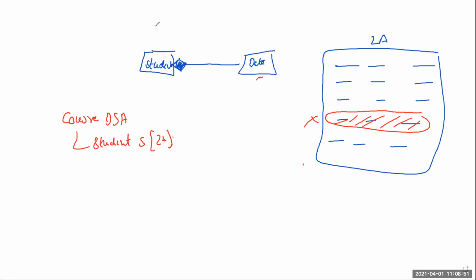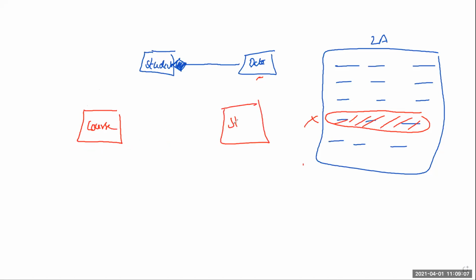Now let me just visually draw it and then we discuss. So there is a course class and there is a student class, and you can say course has students. So this is course and this is student. Okay. Now student has all the data, date of birth, enrollment and anything. So now we have data of courses. This is a course, and these are the students who are enrolled. We normally keep this type of data.